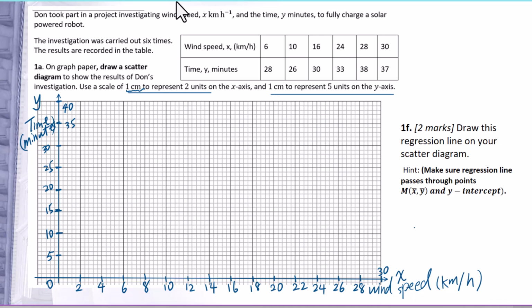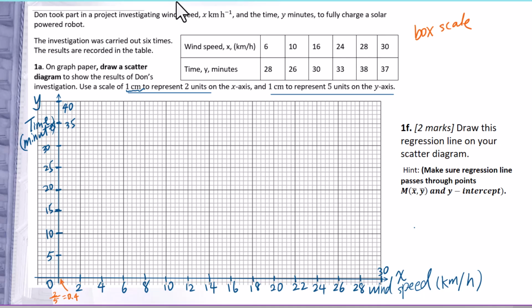Before we get started, you really need to figure out the box scale. For the x-axis, there are 5 small boxes between 0 and 2. 2 divided by 5 equals 0.4.